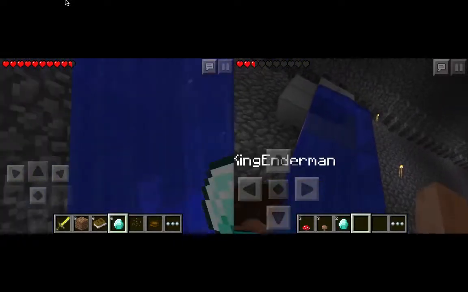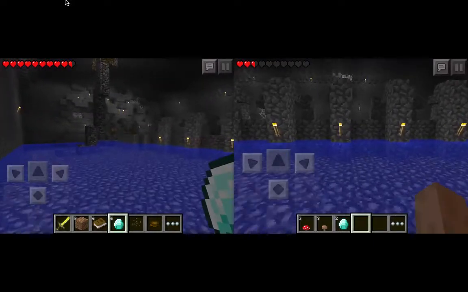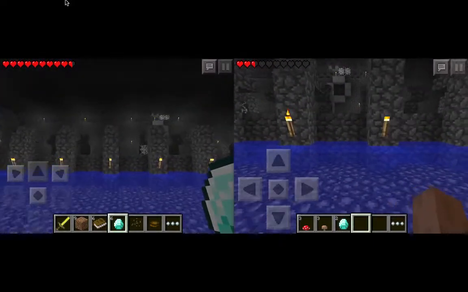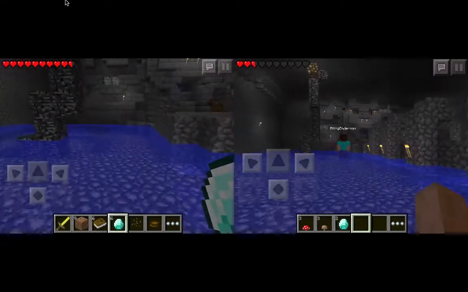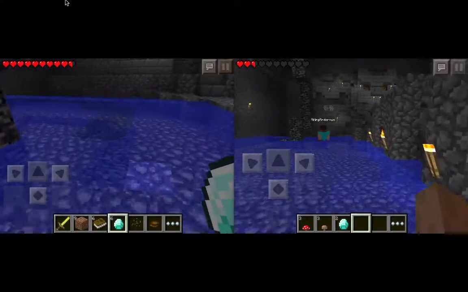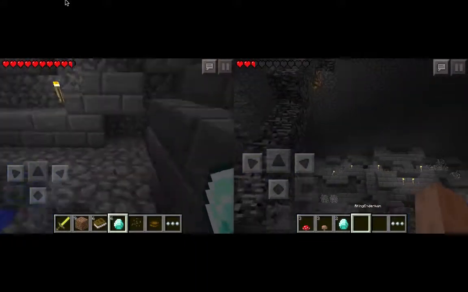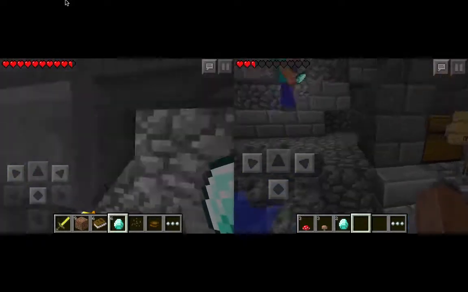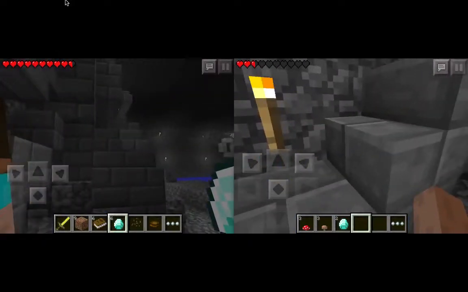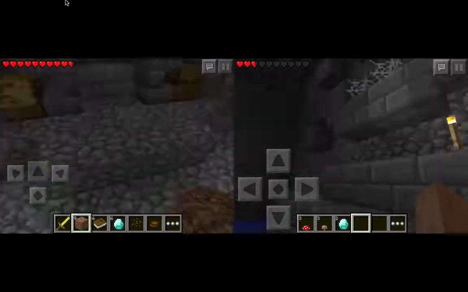Is anything up here? Or is it just a water thing? Just two water sources. Wait a minute, is there something through the eyes, I wonder? And I'm stuck. No. That'd be awesome. Wait a minute, what's this? A secret room? How do we get up to those? Whatever.